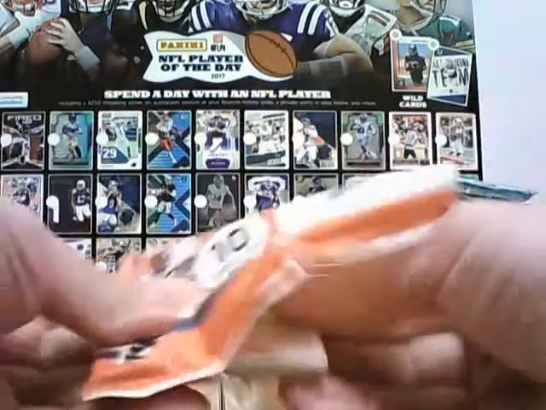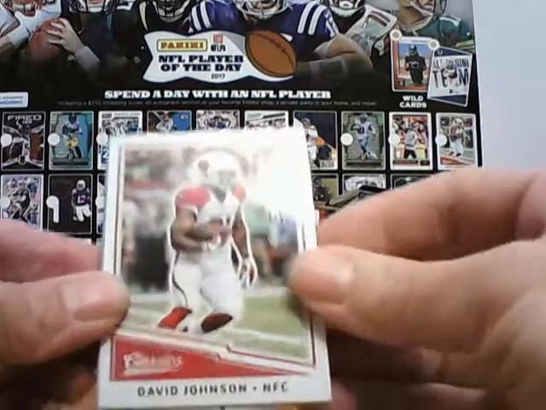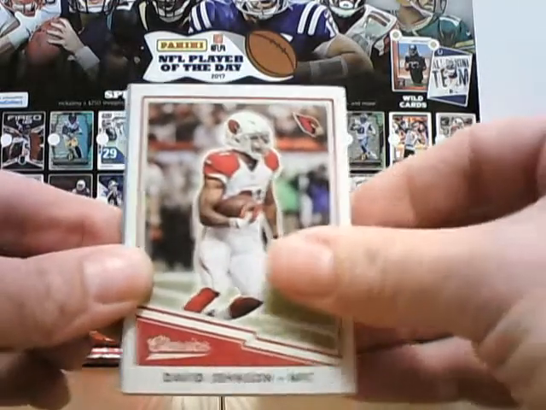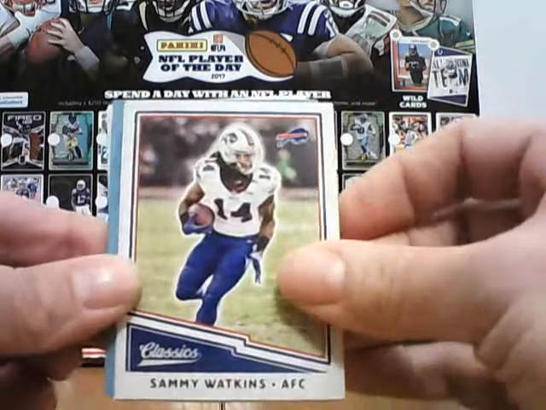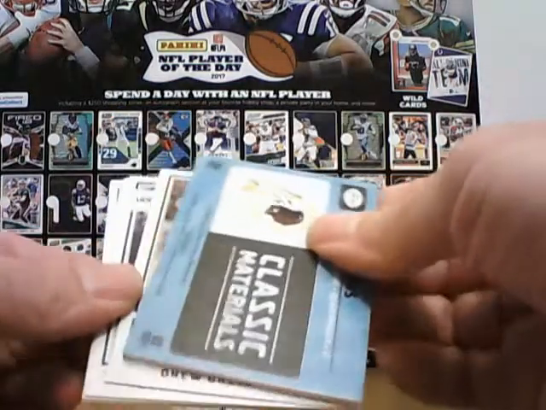Good luck. Still waiting to hit the first Tom Brady or Luck or Fournette. Okay, so David Johnson's first card. Sammy Watkins. Carson Palmer. And got yourselves a hit.